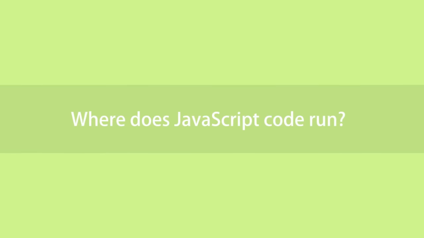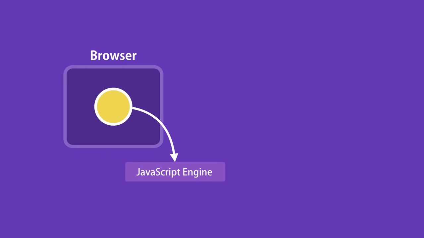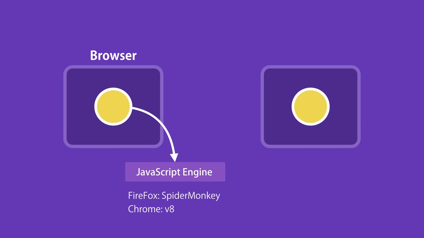The third question: Where does JavaScript code run? JavaScript was originally designed to run only in browsers, so every browser has what we call a JavaScript engine that can execute JavaScript code. For example, the JavaScript engines in Firefox and Chrome are SpiderMonkey and V8. In 2009, a clever engineer called Ryan Dahl took the open-source JavaScript engine in Chrome and embedded it inside a C++ program. He called that program Node. With this, we can run JavaScript code outside of a browser and pass our JavaScript code to Node for execution. This means with JavaScript we can build the backend for our web and mobile applications.